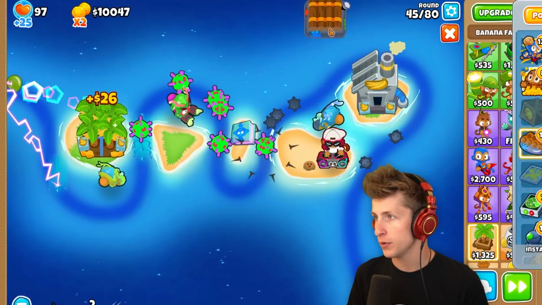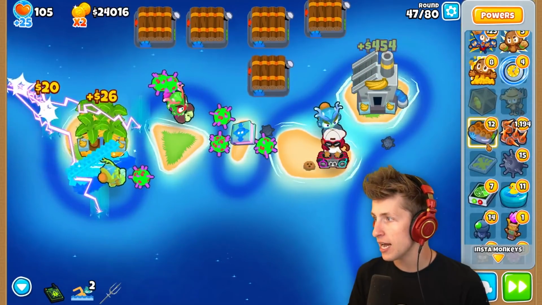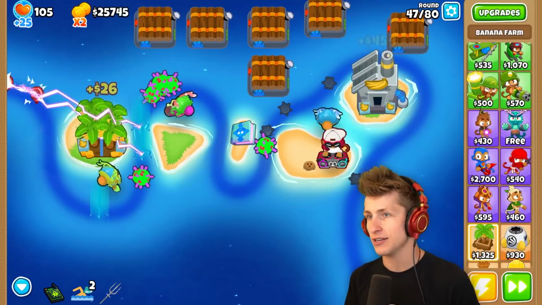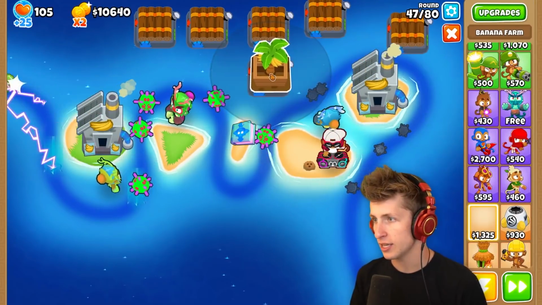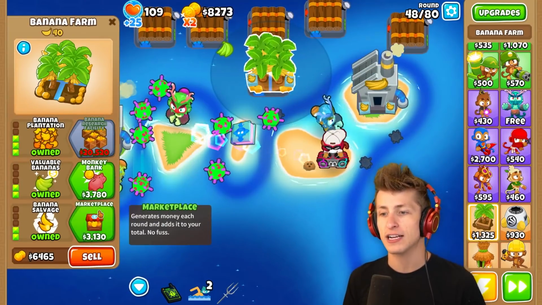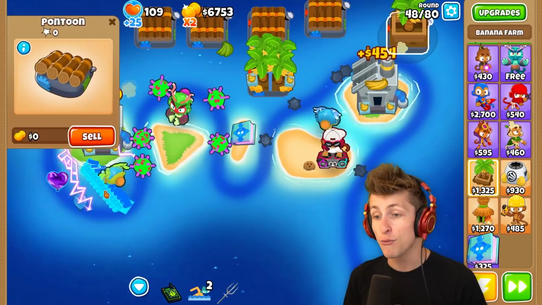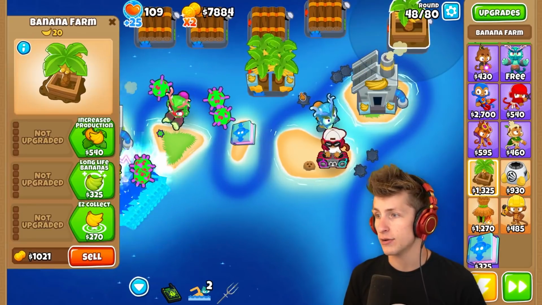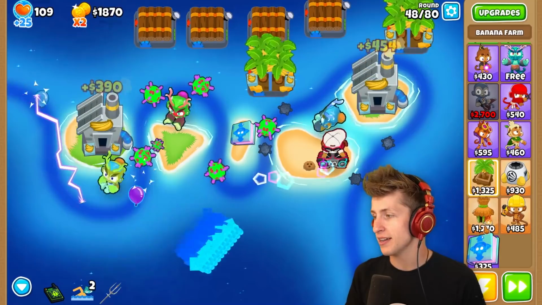All right, we can put up here 1, 2, 4, 5. I don't need more than 6. 6 is plenty. Thank you, Banana Research Facility. That's exactly what we want. And now let's increase production, greater production. But look at how fast we make money. That's crazy. That's so good. It really is just so nice that we can generate money so fast using CrossPath. CrossPath's the greatest mod. It really is.